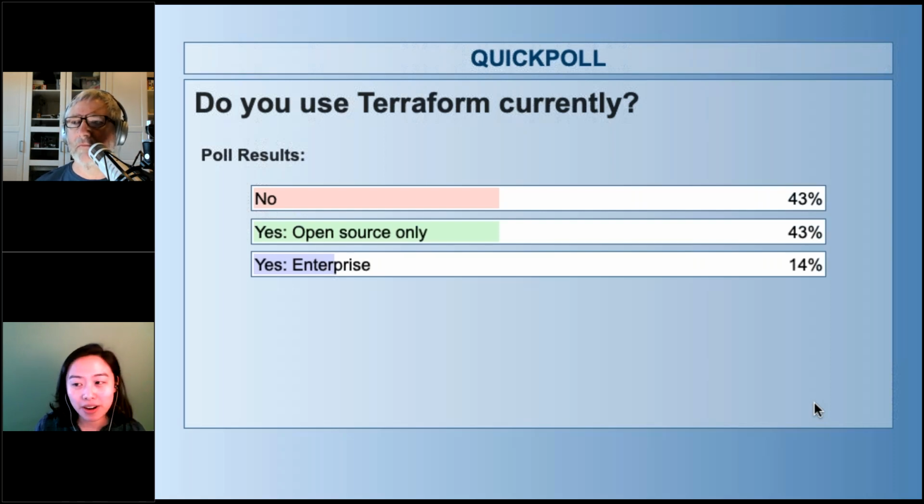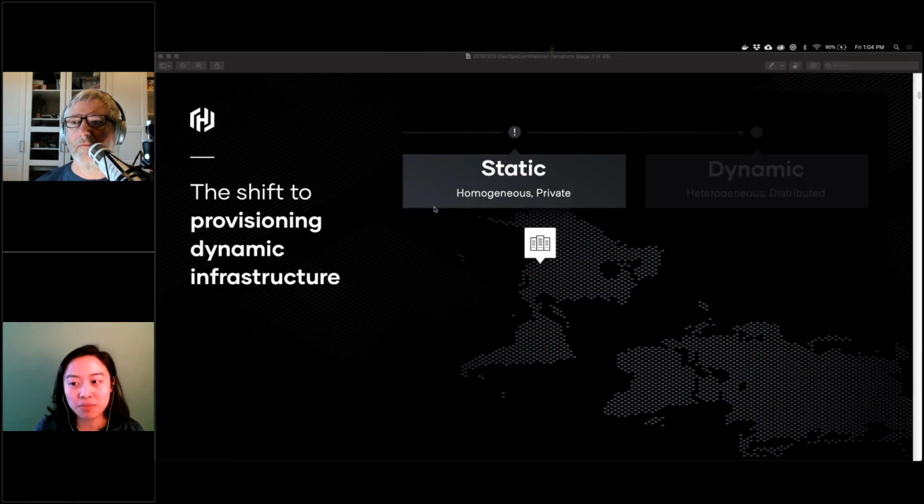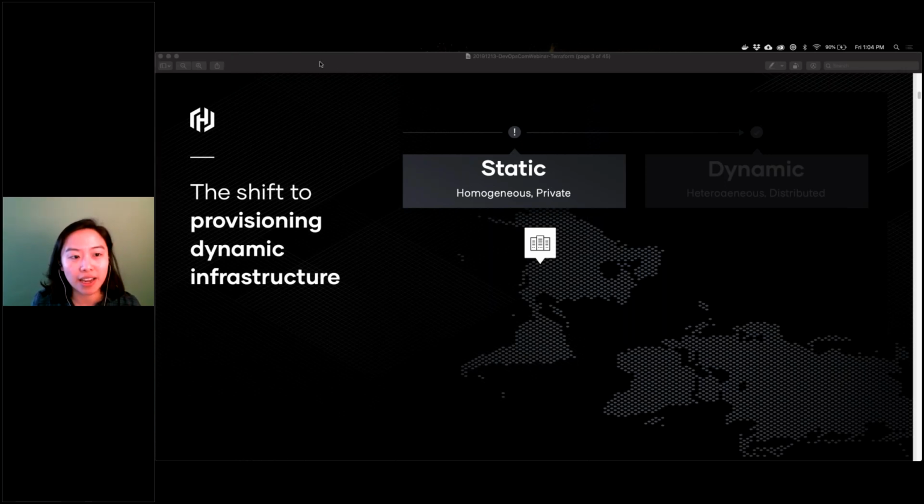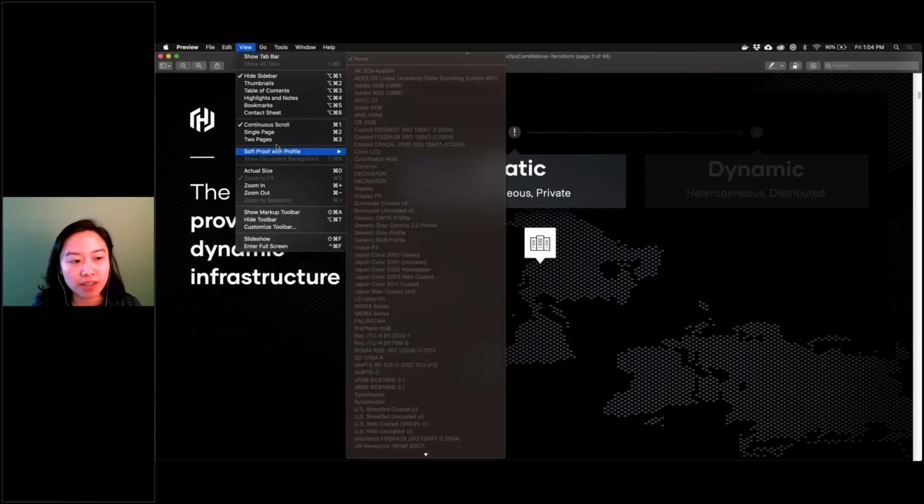So the way we're actually going to structure this presentation is that it's going to have a little bit of everything for everyone. It's going to be a very nice overview. And so we'll get started with Terraform and give some challenges and how Terraform addresses them. But then we're going to go into more the collaboration and scaling aspect, where that's a lot of the questions from open source users that I get. So let's just start a bit with some of the rationale behind Terraform and infrastructure as code.